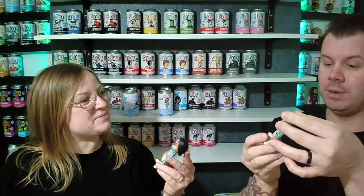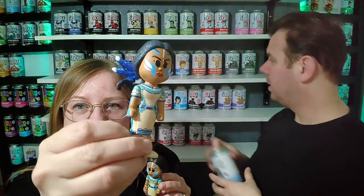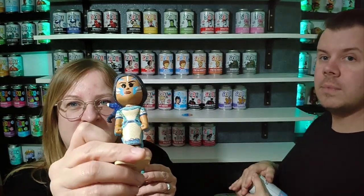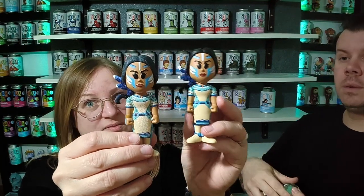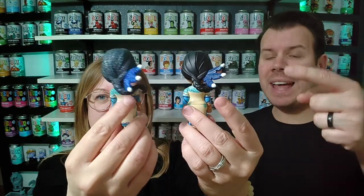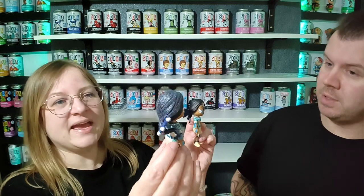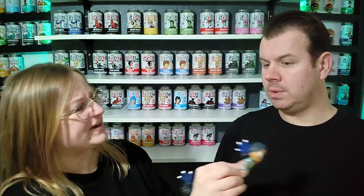Oh my god, I thought she was going to be more sparkly than that, but I love this color. It's hard to tell in the light - you have to show it off. I can't see it on camera but in person I can see it clear as anything. You can see it in her hair, but her dress is this really pretty iridescent gold color with beige. Obviously this is the common and that's the chase. One is glitter - the bands are completely different too, there's a different blue. On the glitter version the blue is really dark, and the hair has flicks of pink, blue, and green - iridescent!